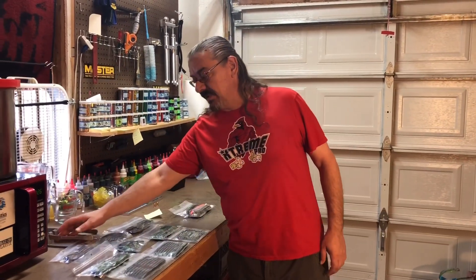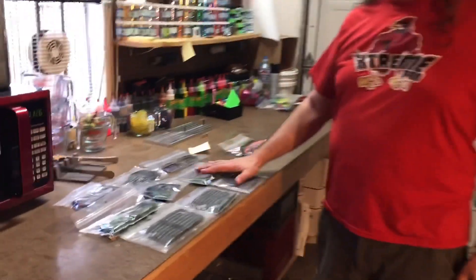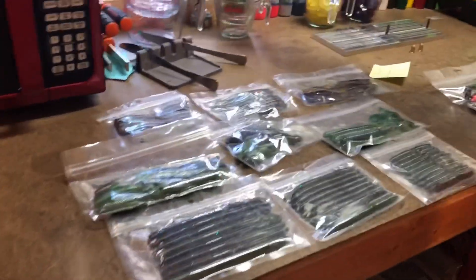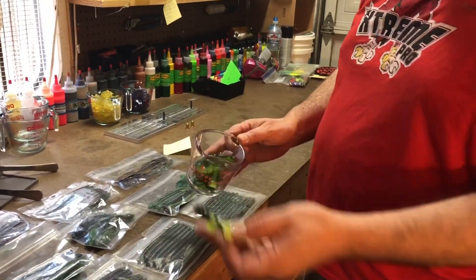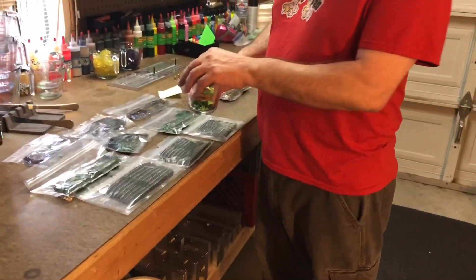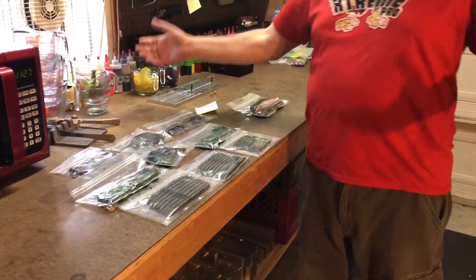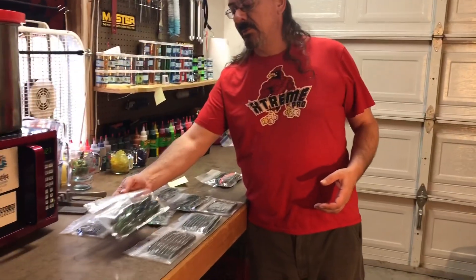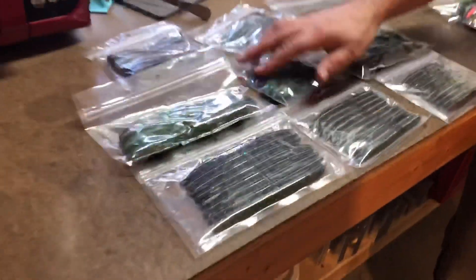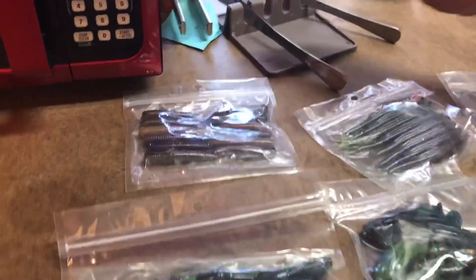I'm going to give you two bags. I'm also going to give you two bags of what we call chingalingas — that's where we take stuff like this, dead lizard, spruce, that sort of thing, and melt them all together. As you can see, we come up with some different colors — mostly greens, but sometimes we get an edge ring effect too.